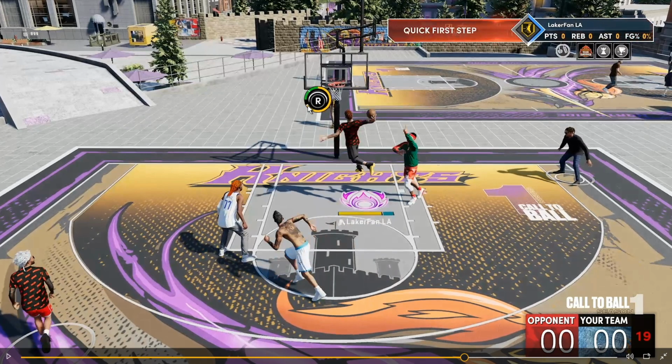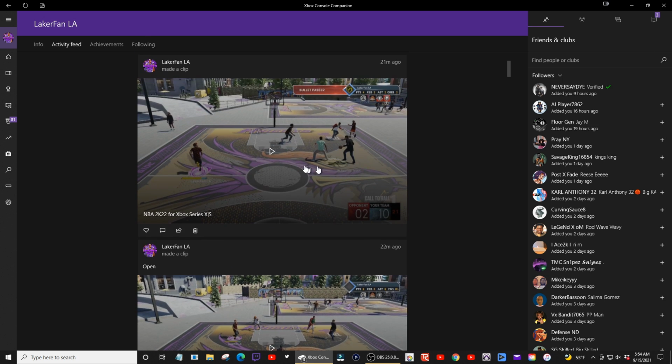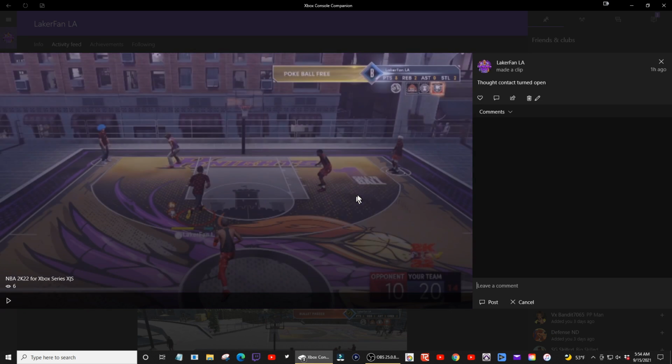which is a very hard adjustment sometimes, but you're not gonna be in this situation too often. Most times when you're going for a contact dunk like this, it's probably just gonna put you in a contact dunk. And really, even if it didn't, then that's even better, because this is definitely an easier dunk to make than the contact dunk is. So just keep that in mind. That's all I wanted to let you guys know. Some of these dunks, you're going to be going for the contact dunk, but then it's going to turn into an open dunk and you just have to adjust on the fly.